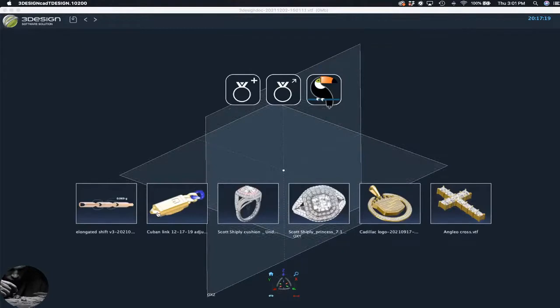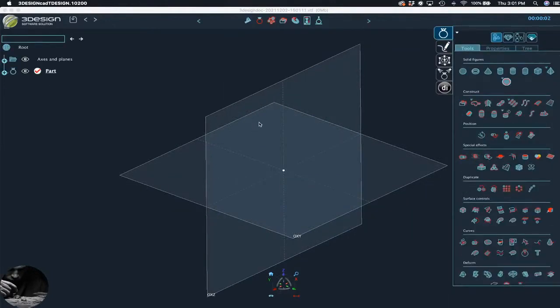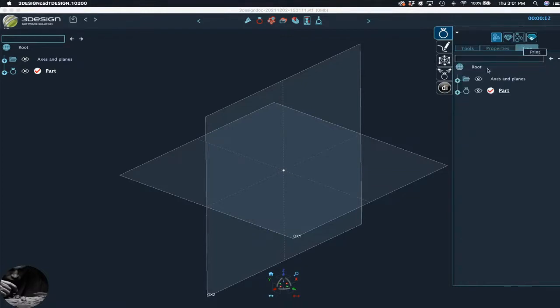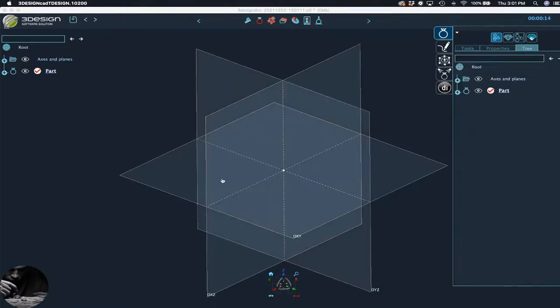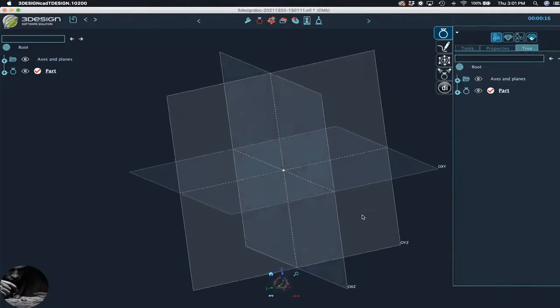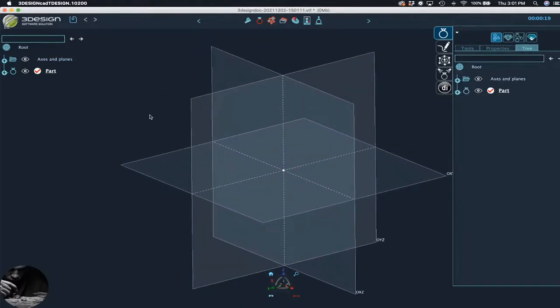So what I'm doing is I'm just going to start from scratch with some links that I've done recently and show you guys the kind of operation that I do. So for the first part of it, I usually turn on all of my planes, and this way I can think in 3D. I know we just looked over a lot of cool tricks and things that David and Maxim, everybody's got going on with V10.